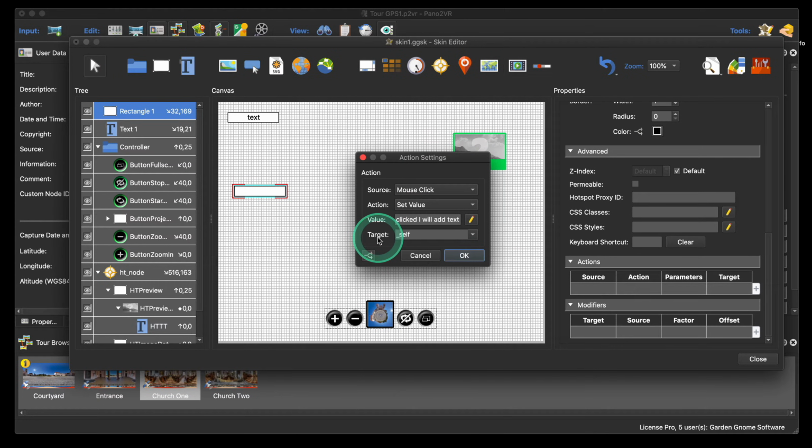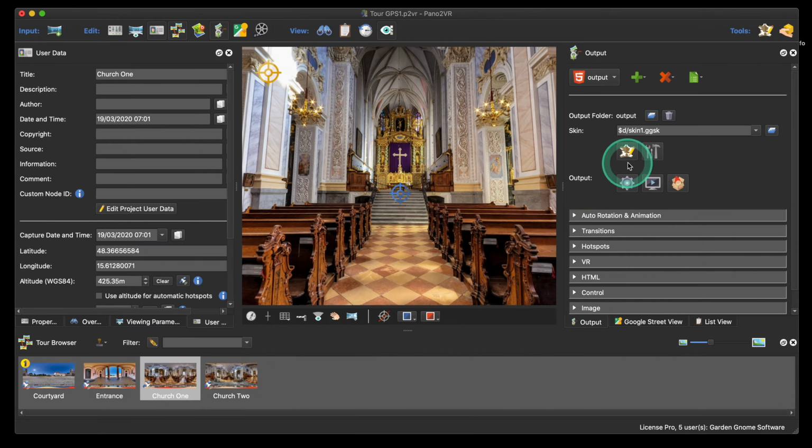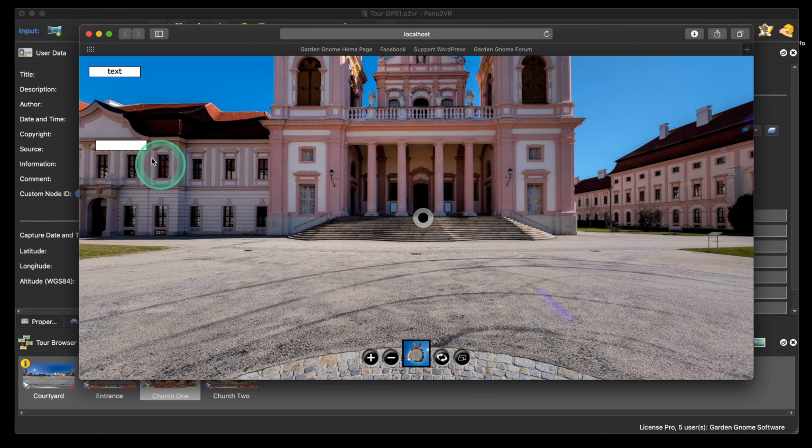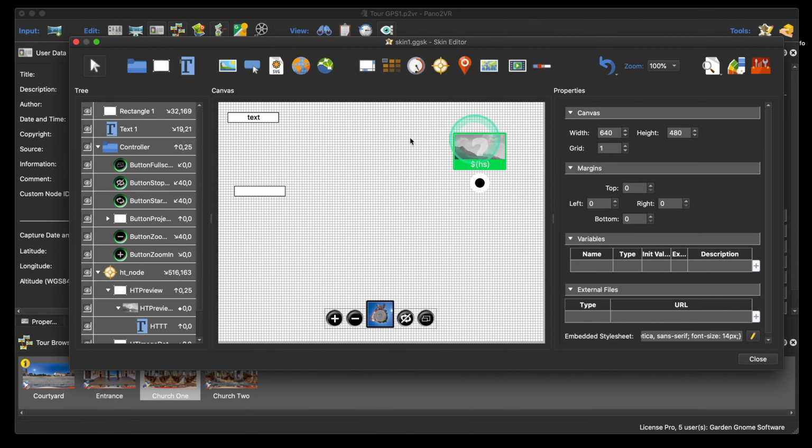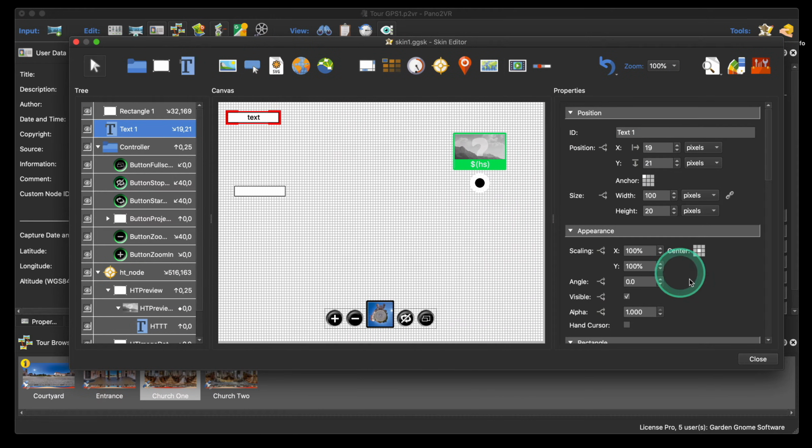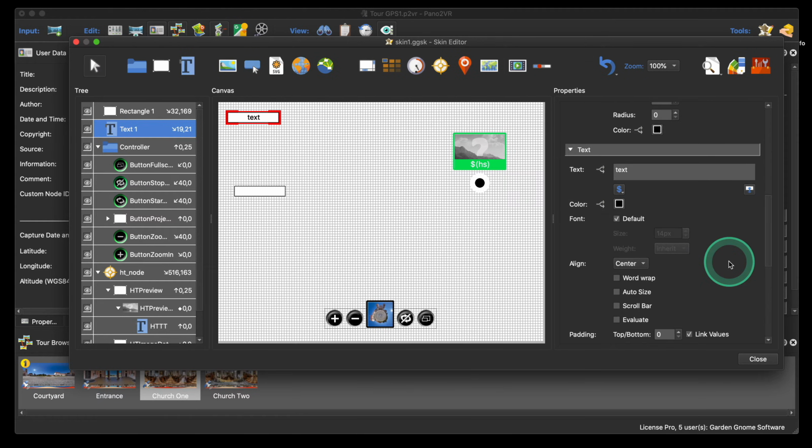And then we're going to set a target. Now the target is going to be this text box. So I want it to go into text box 1. Here we go. Let's close, save, and create the output. And when I click the button, when clicked, you can see that we've added the text. Now, deliberate mistake here. The text box is static and the size of it is static as well. It's not moving. So this is the opportunity I wanted to take to show you these other attributes.